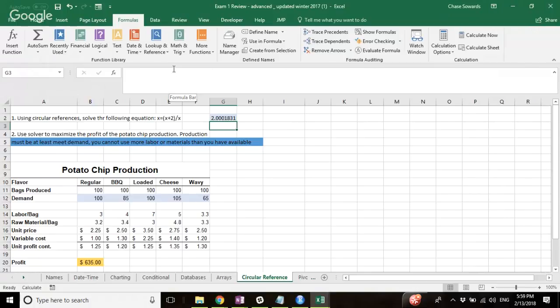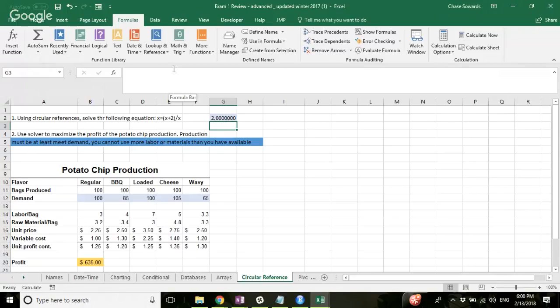The reason I like to make that number really high, as I showed before, is that it recalculates like 1,000 times. If I hit F9, it keeps recalculating over and over, and if I keep hitting it a couple of times, it'll eventually pan out to the answer, 2. So try and get that as high as you can. If not, just keep hitting F9 till it stops changing. I'm hitting F9 right now and nothing's changing, so that means I've found the right solution.